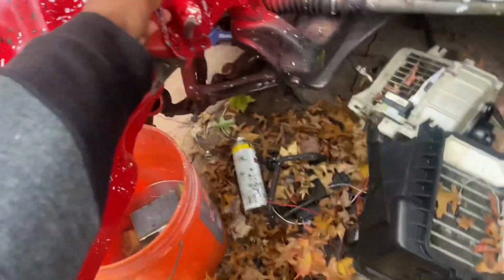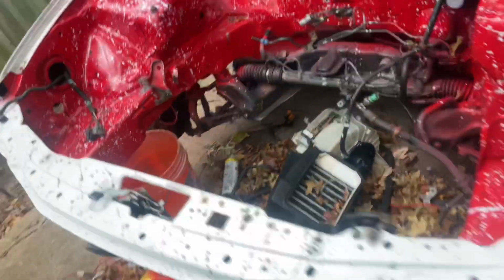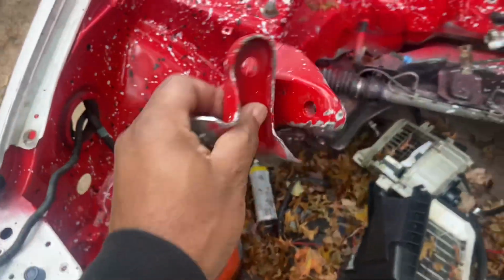My boy Brian dropped off this drill, and I had to use like 3 different extension cables. But let's see if I could drill out everything else that needs to be drilled out. And then also, well, I already said that I'm gonna drill out the front end so it can be ready for the JDM front. Let's get to it. Yeah, and it's out.